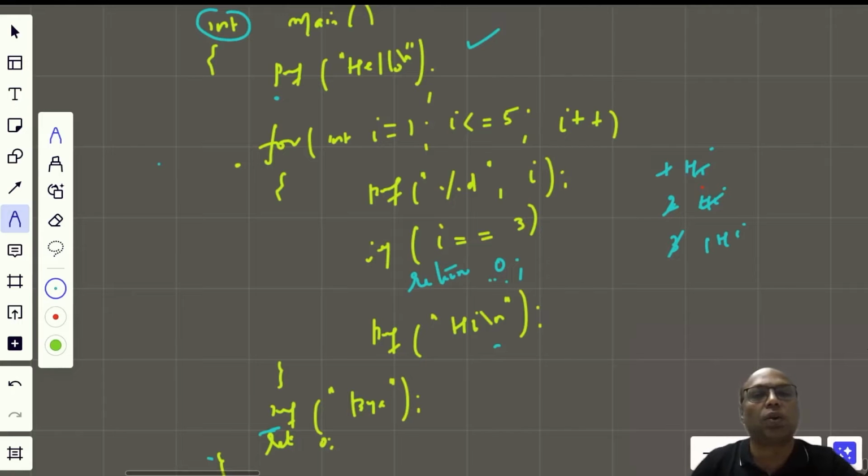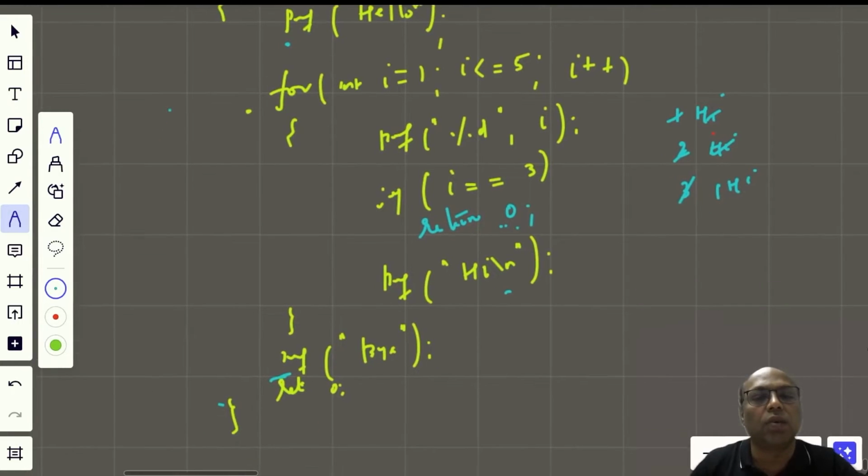Return will take the control outside the function. Therefore, nothing will be printed out.